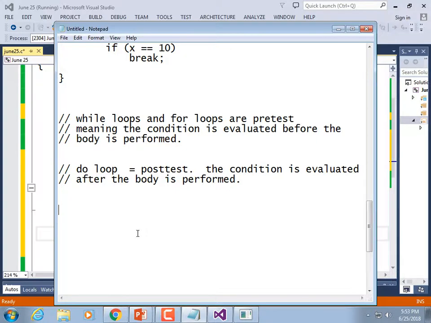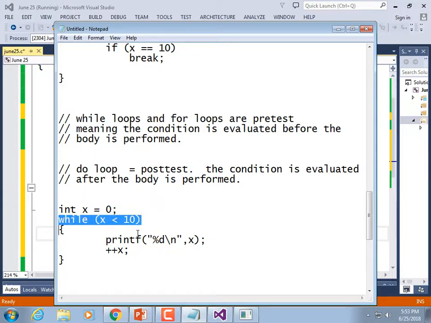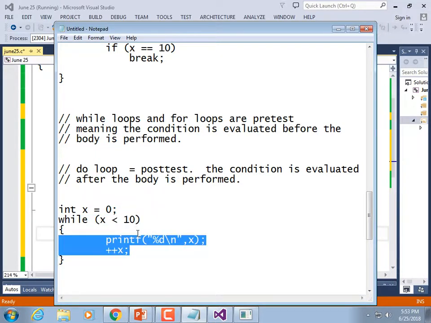So you could have this. Int x is equal to 0, while x is less than 10, printf %d \n, comma x. And then we'd have to update x. This test happens before it goes in here.